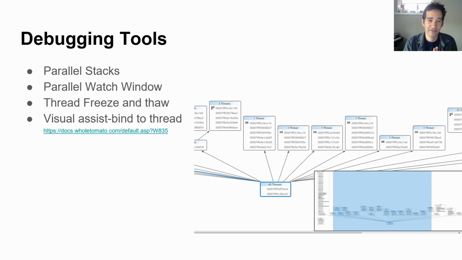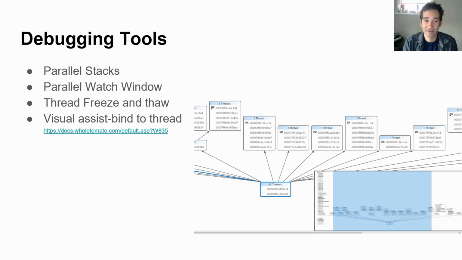There's this thread freeze and thaw, and I think Visual Assist has a bind thread feature also that I've played with a little bit. But what I find actually the best thing is to have an option to turn off the multi-threading of the system. This is more a thing when you're building a system that's multi-threaded that used to be single-threaded, and something goes wrong, not with the threading, but you just need to debug this now. The best thing you can do is have a checkbox, the ability to drop the number of threads back down so you can walk through the code sanely, because it's really painful to step through this code.